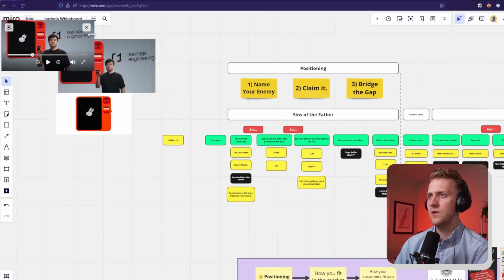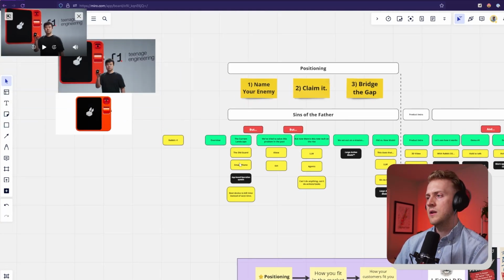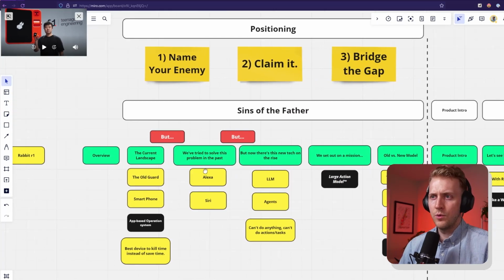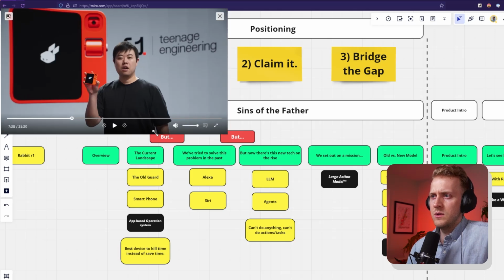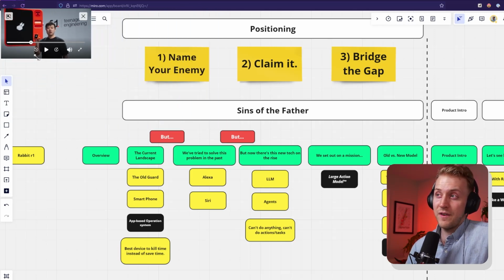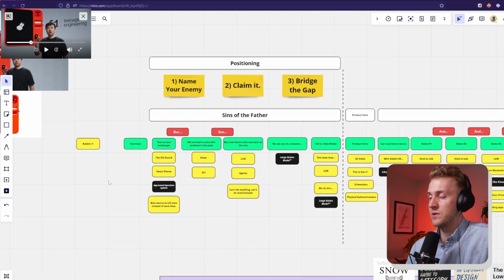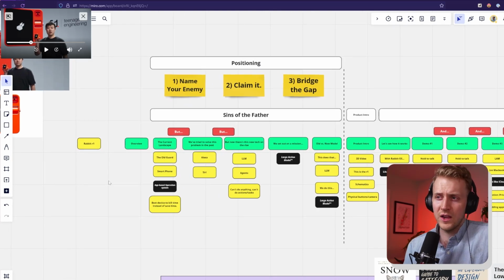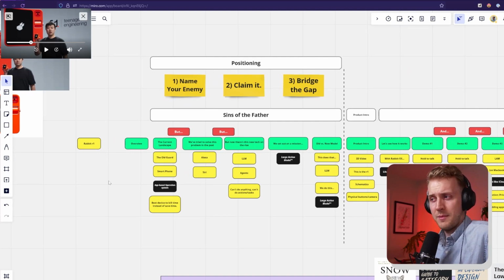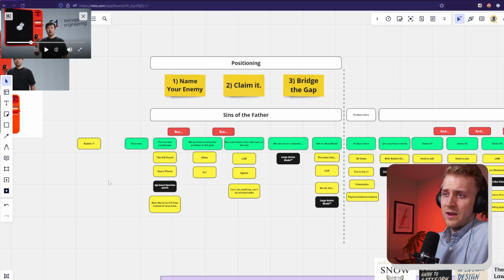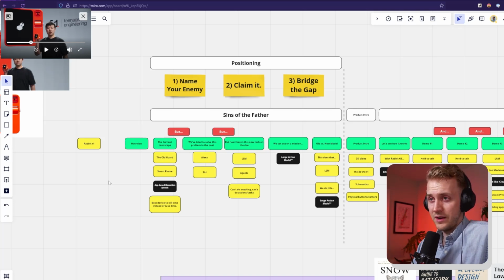So this is the entire setup here. I'm going to scoot this video all the way out of the way. This was the setup for the video. How far are we into the video? 7.5 minutes out of 25, so we're about a third of the way into the entire keynote. And we've done the overview, we've set up the current landscape, we've talked about problems, trying to solve the problems in the past, the new tech that's on the rise, the mission that they are on, reviewing the old versus new model, and then introducing the product itself.